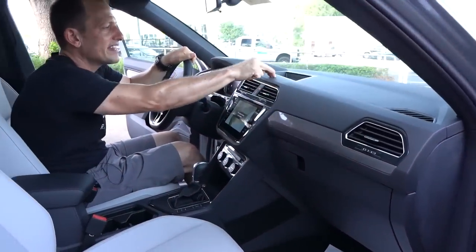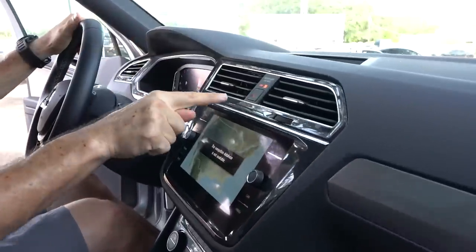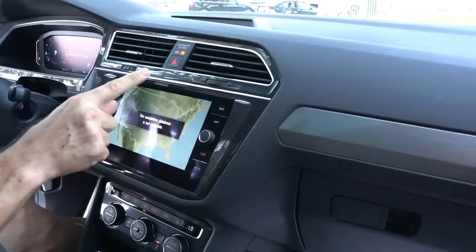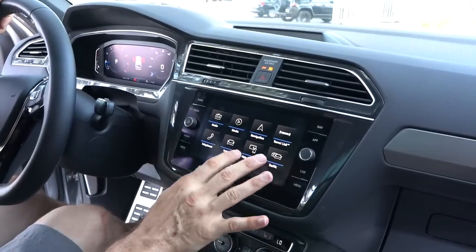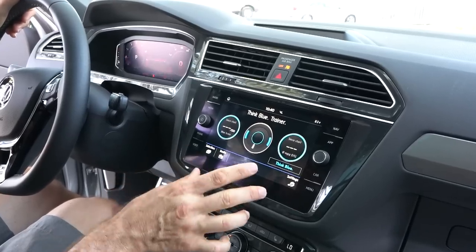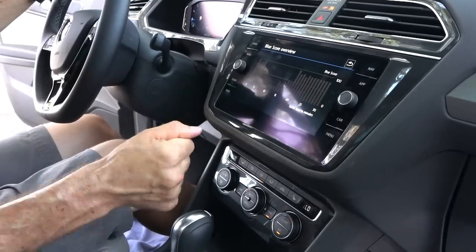Coming in, you have soft material on the dash, a little cubby area — maybe you could fit a couple Twinkies horizontally and heat them up in the sun. I like the soft material and the trim around the AC vent — it's not gloss black. There's a nice wood grain trim going on, which is a nice touch. There's an 8-inch infotainment system with navigation. Going into the menu, you could go into vehicle settings, get all the fuel range data and that good stuff. You can also get vehicle information shown on screen. It's pretty quick reacting. The smoke gray finish below is much nicer than gloss black and it hides fingerprints.